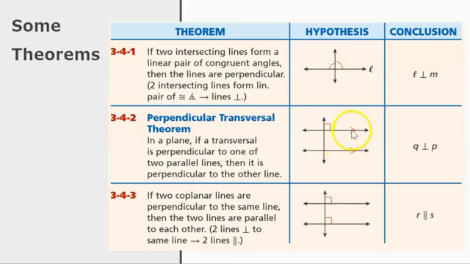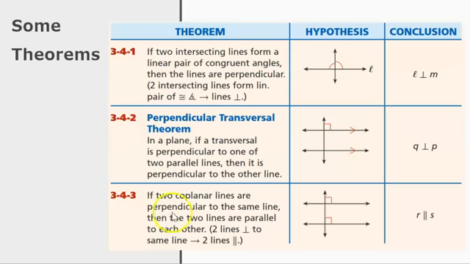And if my lines are parallel, which they are, corresponding angles are going to be congruent, which means that this is also going to be 90 degrees. This is just a shortcut to getting there, so you don't have to use the corresponding angles theorem. You don't have to substitute in measures. It just tells you that if you know it's perpendicular, you can take the shortcut and say that this angle here is also going to be perpendicular, also going to be 90. So this line down here and this line right here are going to be perpendicular.